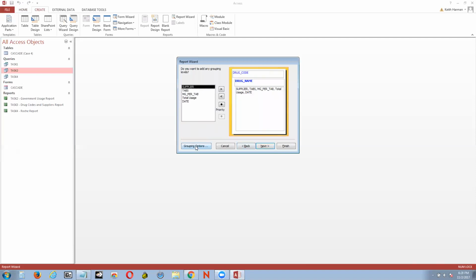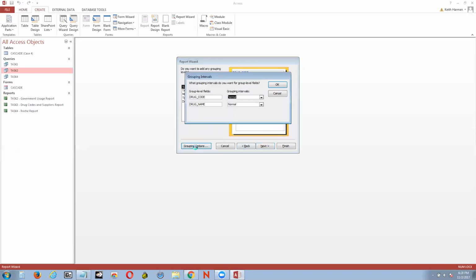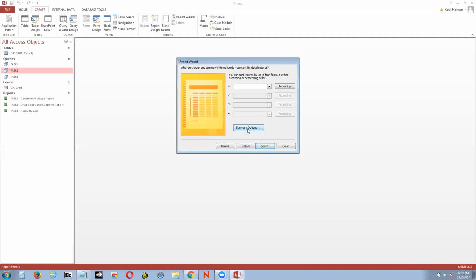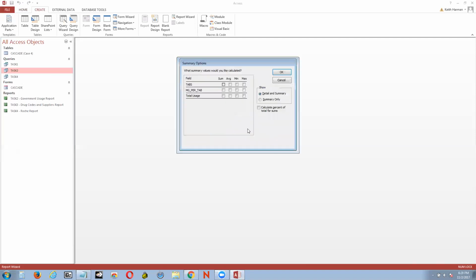Let me go back here for a minute now and see if I want the date. Let's see if I put it over there as a grouping option, what it'll do for us. Okay. Now, let's click on this date by month. We'll click next. And let's see here. We're going to get this by month. Now we want the tabs.